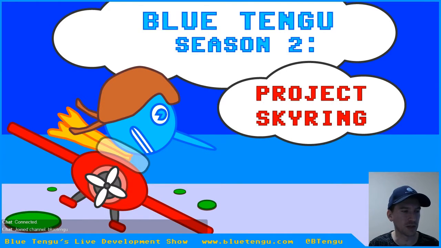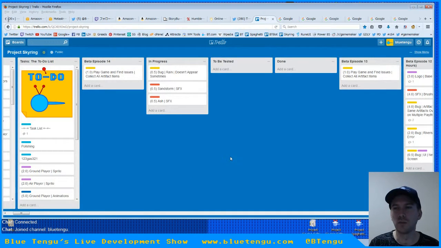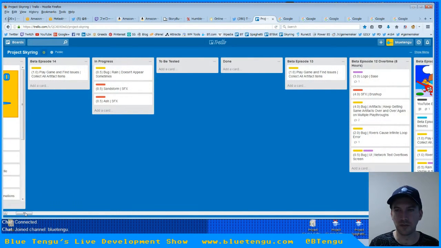Let me jump to the desktop and show you where we're at right now. Things are going quite well. By the start of this week's episode, we basically had it bug-free, which was nice, and everything was fine.